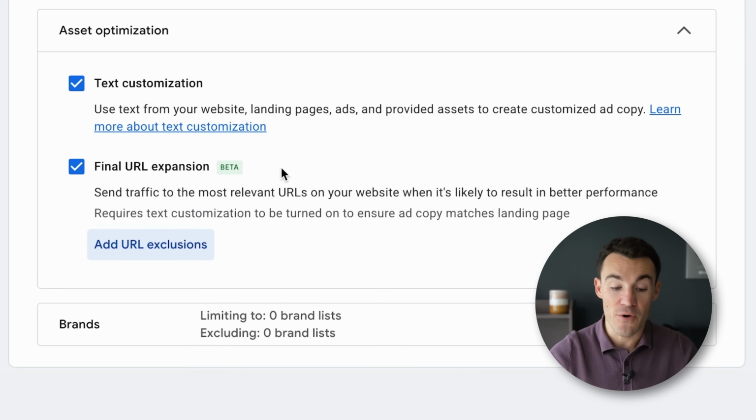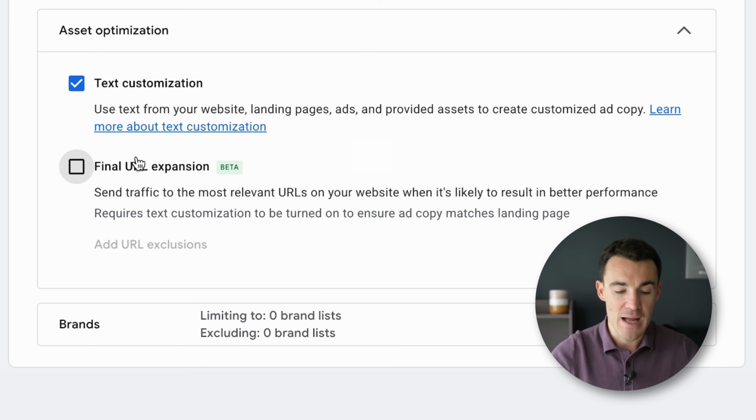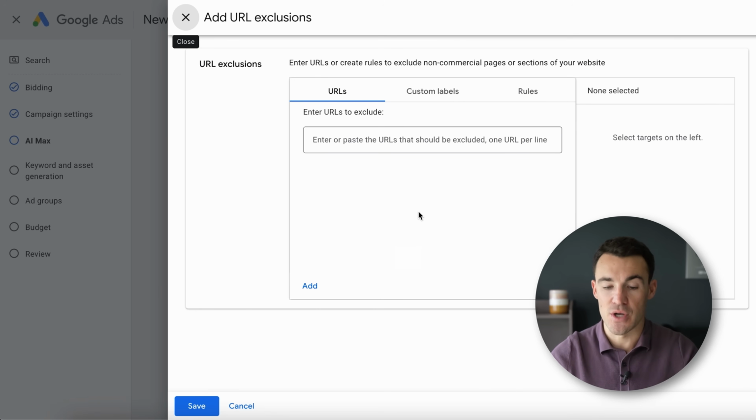But for me to feel comfortable using this, Google basically needs to get this right every time. Because I really don't want to be paying for traffic that sends people to a page that doesn't make sense or is less likely to convert. And I just don't feel like the technology is quite there yet for me to be able to trust that. So when I turn on AI Max, by default, I'm going to deselect final URL expansion, and you can look to do that. If you do want to use it, by the way, if you're a little bit more trusting of the Google Ad platform than I am and other advertisers are, then you can turn this on. But one thing to mention is you can then take more control as an advertiser and add in URL exclusions. So yes, you can use this feature, but don't send anyone to these pages.